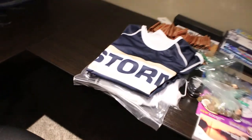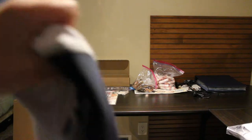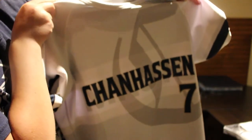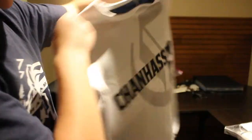In case you guys don't know, I am a coin collector, so I got all my coin stuff out here. And then my new baseball uniform — because we are the Chanhassen Storm. This cool baseball uniform says Storm on it, that's super cool. The back has my number; I'm number seven this year. It's my favorite number. Pretty cool colors, I love it. It's a great jersey, and it's reversible. On the other side it says Chanhassen, because we are the Chanhassen Storm, and then we got my number seven on the back again. So that's my jersey.